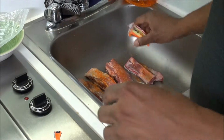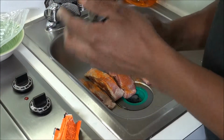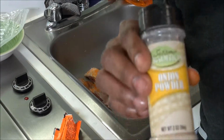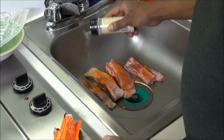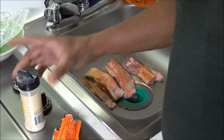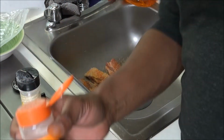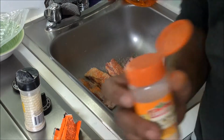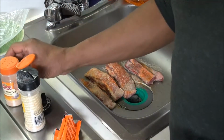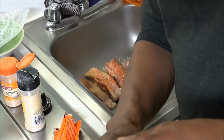Okay, so I sprinkle it just like I would anything else. Onion. This is onion powder, not onion salt. It's onion powder. And I do this. Now the last time I did this tasted so wonderful. It's like, I gotta do that again. Just to make sure I got this down. Garlic powder. Garlic is always good for you. Garlic powder. Wow, he's laying it on. Yeah, I am. And meat tenderizer.